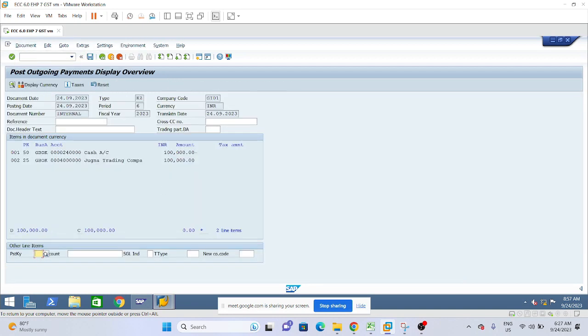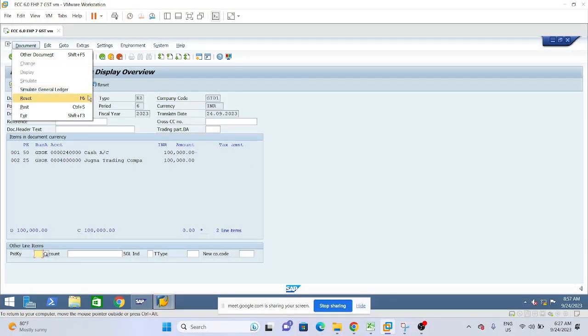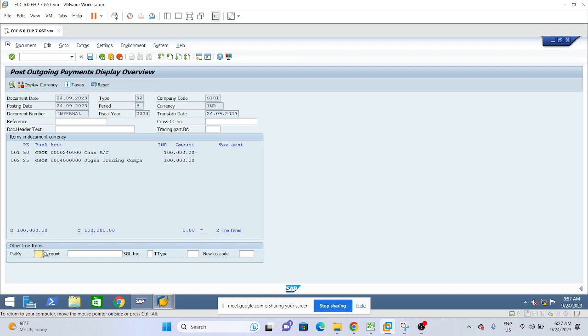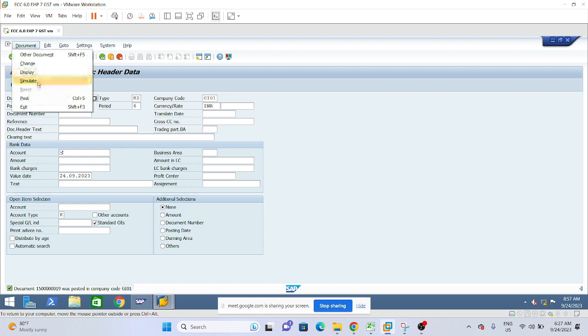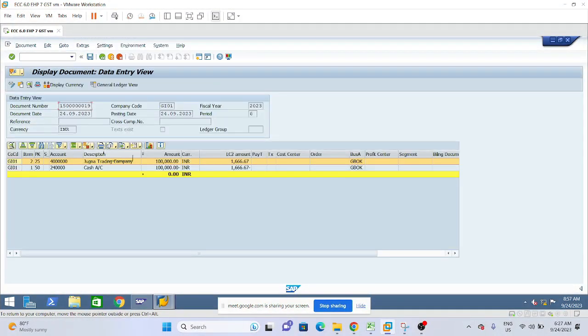See, I have simulated. Just I have simulated. See, profit center in the business area have not come. Sorry, business area has come, profit center has not come. Now I'm going to post it. I have shown you guys, I have not given any profit center. But system will pick the profit center indirectly with the help of document splitting. Active splitting will be triggered. And that is called passive splitting. Now let me display this document. Business user has not given any profit center while posting.